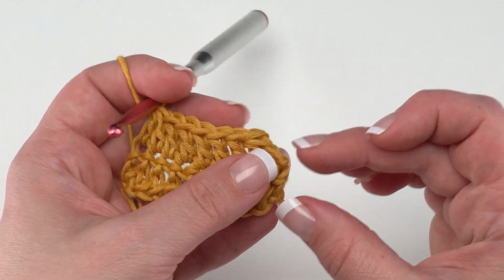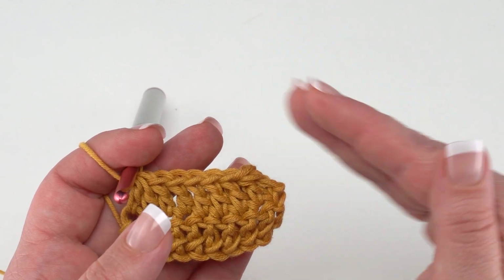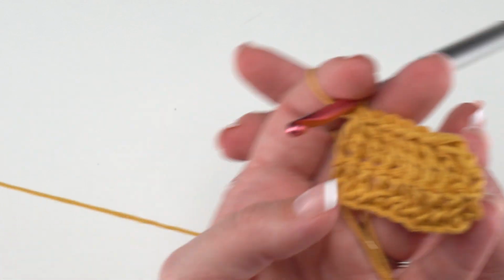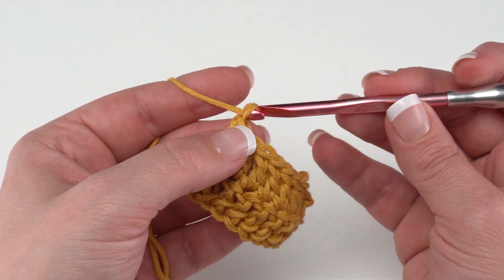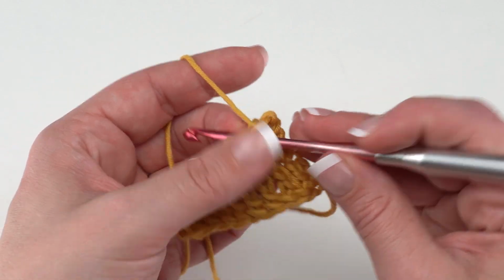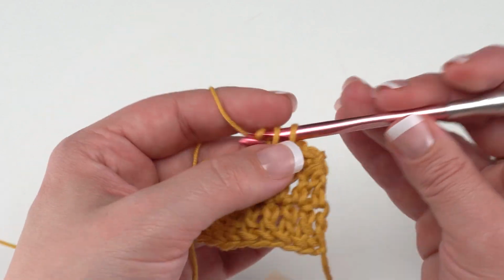So we work the first few rows even, then we work the next several rows with those decreases to pull in for that kangaroo styling, and then the last few rows are worked even again. So to finish it off then, when you have finished crocheting the pocket itself, we simply chain 1, turn, and single crochet evenly all the way around the pocket, which gives us a really nice edge to sew onto our finished top.